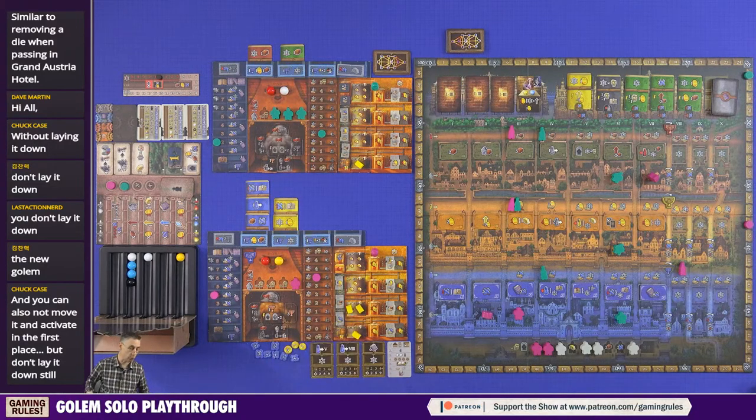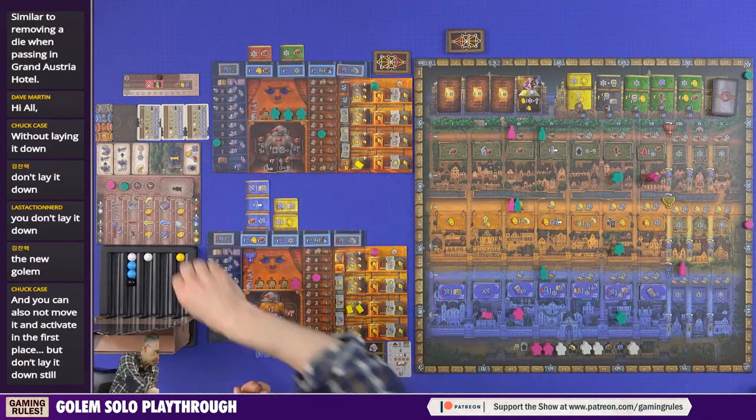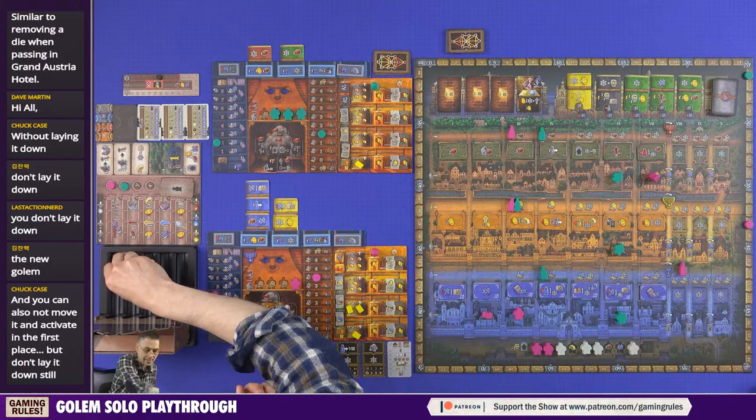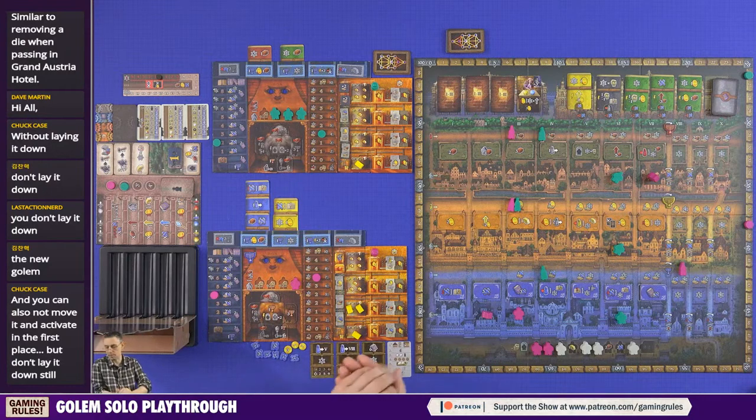Okay, so round 4, we do the refresh. Final round of the game. I think it's looking quite favourable for me, but I am playing on the easy level. So there are 4 difficulty levels in the game and I'm playing on the easy one.